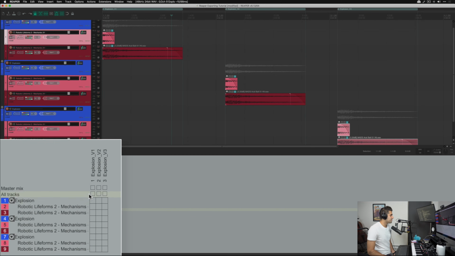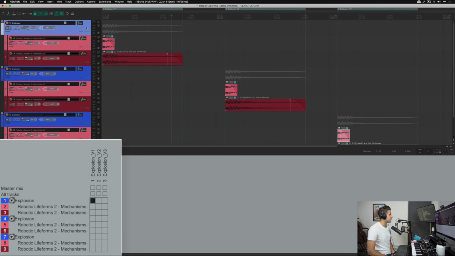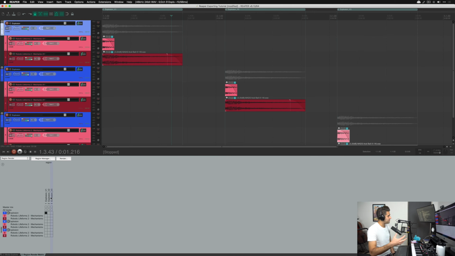So for example, if I have Explosion V1 here, so that's my region of Explosion version 1, this very first one on the far left, I can click this box here, this very first box, which is our first Explosion folder right here that I'm mousing over. So what this will do is this will say, okay, when I export, and we'll get to the mechanics of how to do that in a second, when I export these regions, it's going to export Explosion V1 based off of this Explosion track right here.